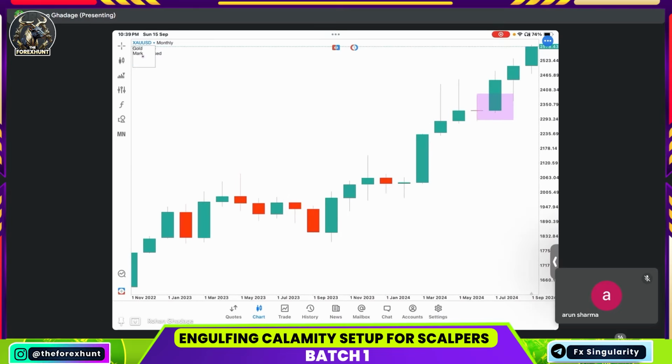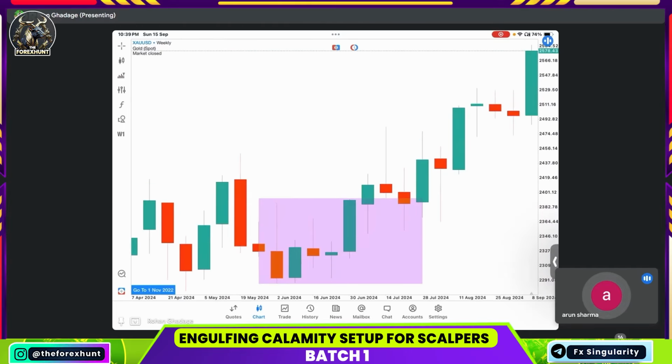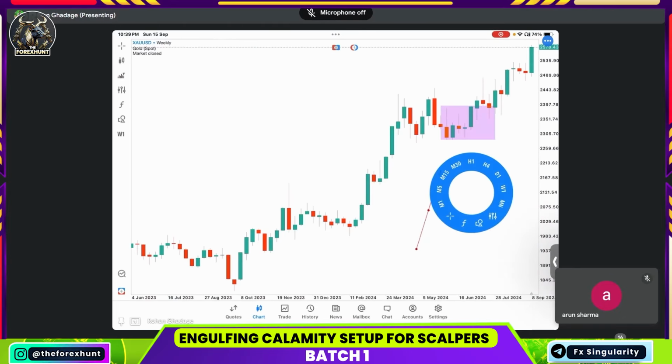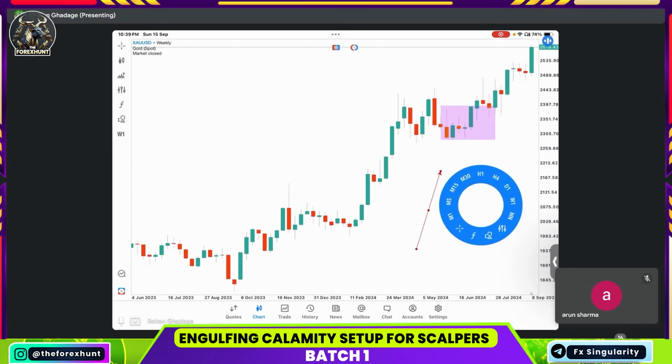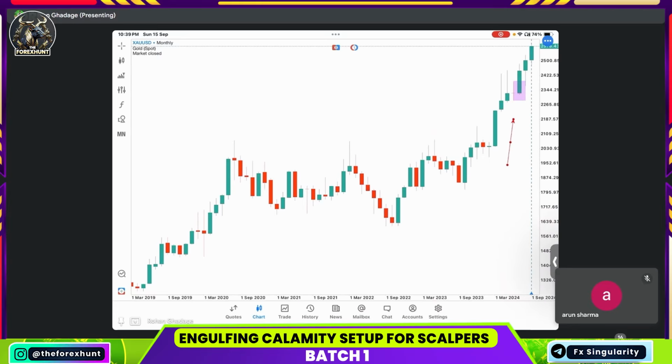Even if it is a doji, we don't follow any other pattern except engulfing. So this is a doji engulfing buy, but I know this is a proper engulfing buy. Some people say it is an indecision candle, not valid, not powerful. But simply understand why it is not so.